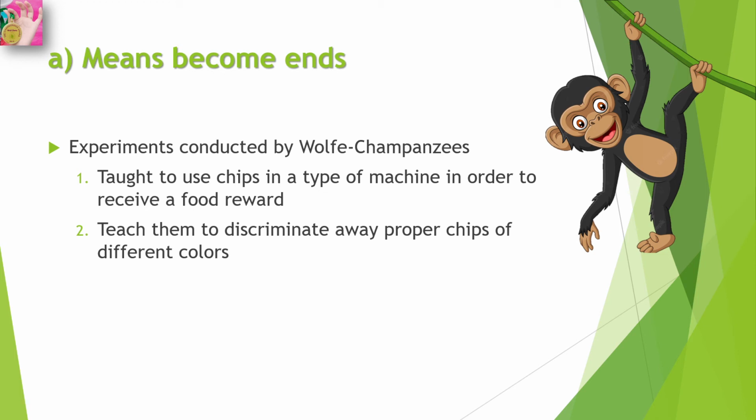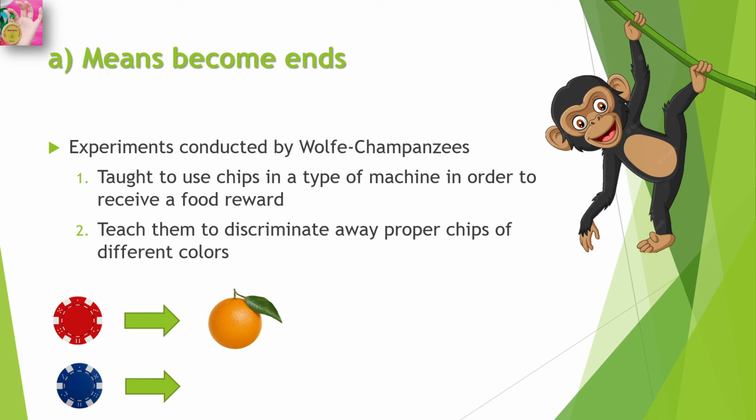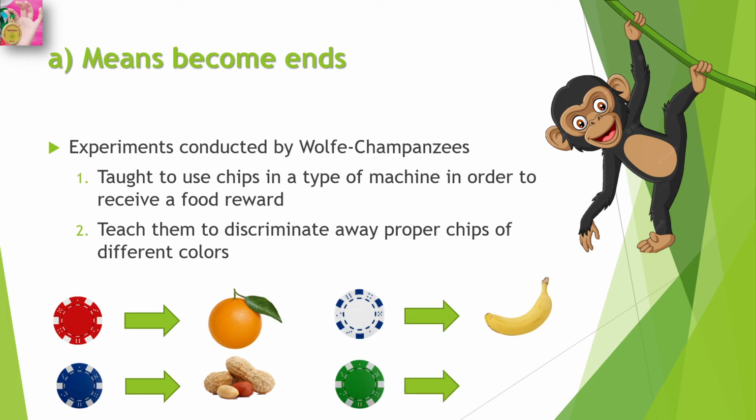Boxes were placed in the corner of the experimental room, and each one was filled with poker chips of a certain color. Each time the trader paid in a red chip, he was given a piece of orange, a blue chip was worth one shelled peanut, a white one purchased a slice of banana, and a green one bought a slice of bread. It didn't take the monkey too long to master this coinage system, and he indicated plainly that the most valuable item in stock was the banana.